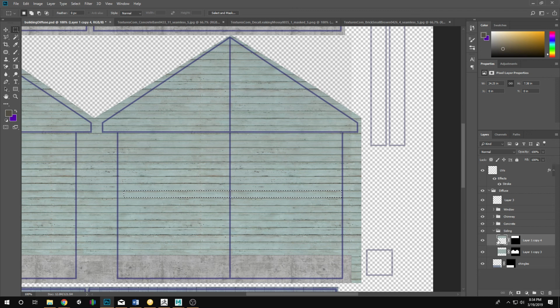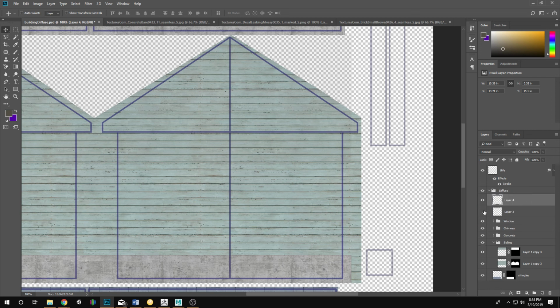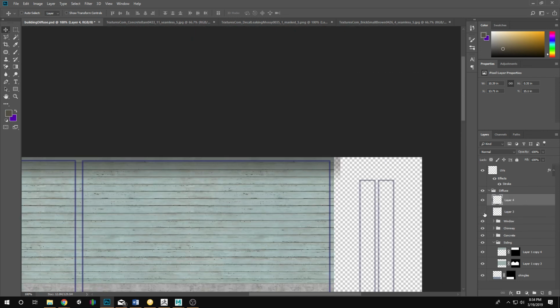Why don't you want to behave? Oh, because it's masked. Okay, there we go. Control C. So I have it. That was because it was empty. This one is not. So Control C, Control V. I'm going to move this up. And is that my shadow that I didn't name? Yep. Let me label it.